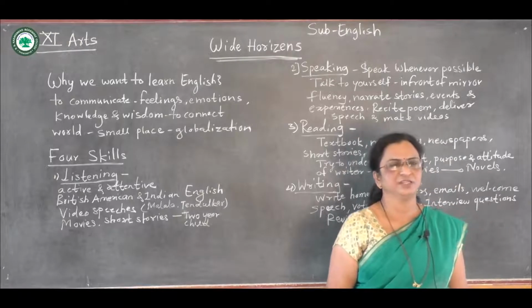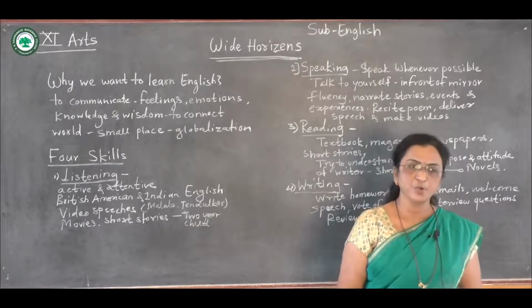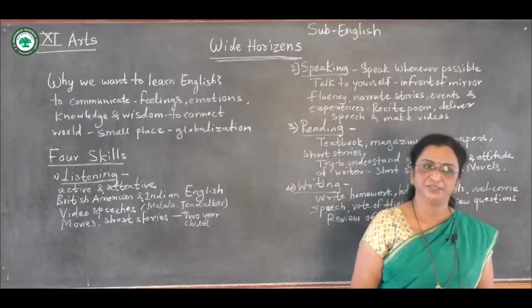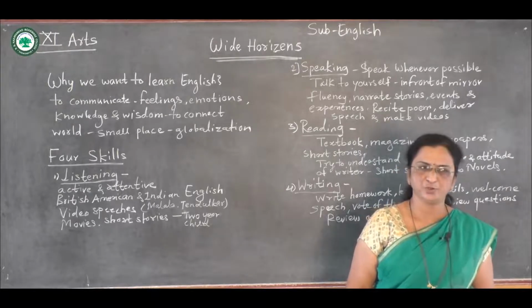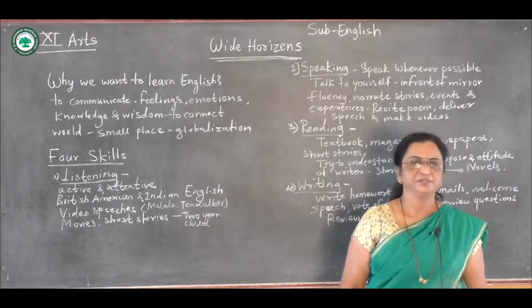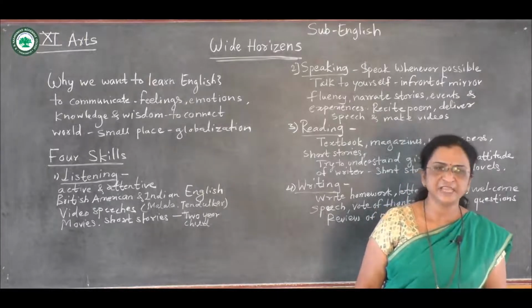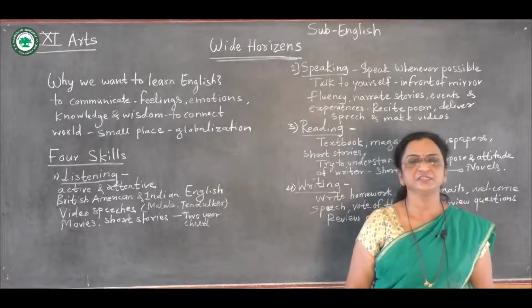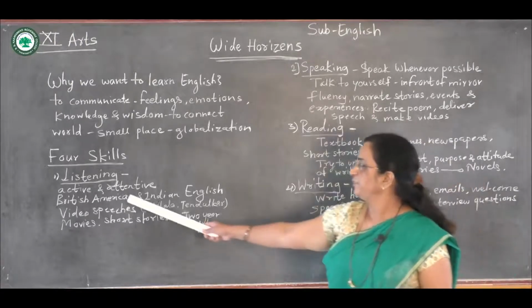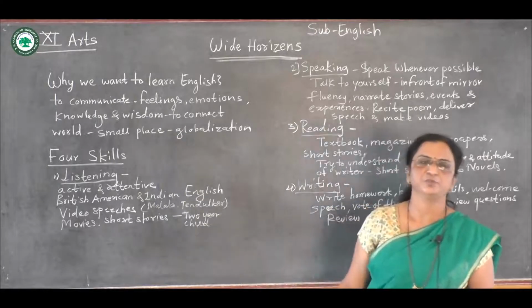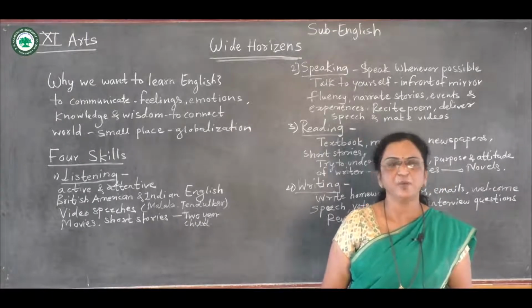See, when you see a small child, a 2-year-old child in your home, he speaks his mother tongue very fluently because around him there are people who are speaking the mother tongue continuously. A 2-year-old boy speaks Marathi very fluently because around him people are talking continuously in Marathi. They don't teach him the grammar of the Marathi language, but the child can speak the language. In that way, we have to listen to the English language continuously, and that listening will help you to speak sentences. Active and attentive listening is very helpful in learning English. With that, you have to understand British pronunciation and American pronunciation.